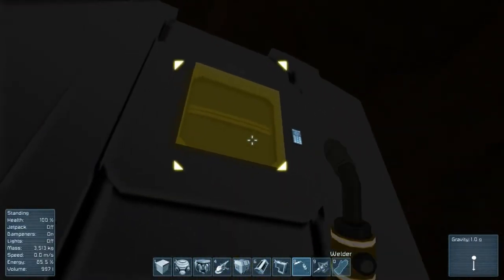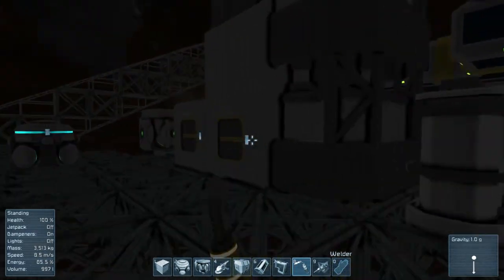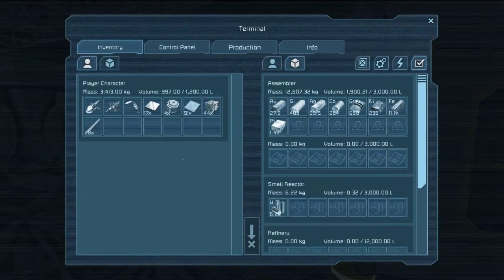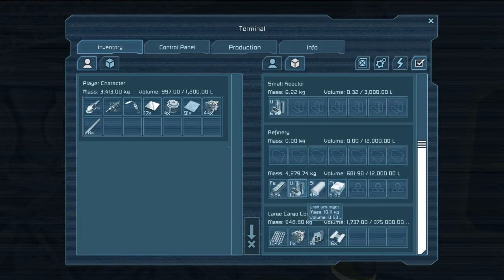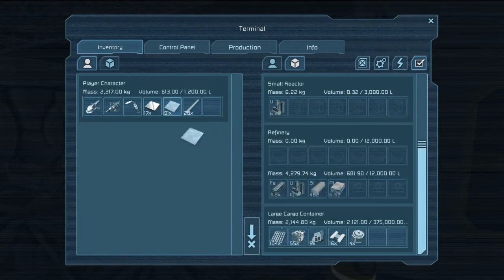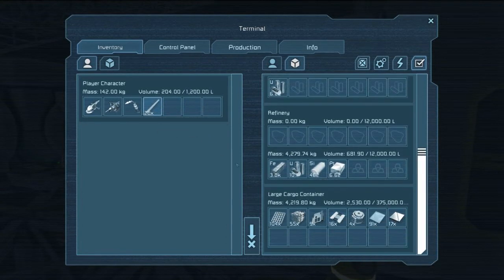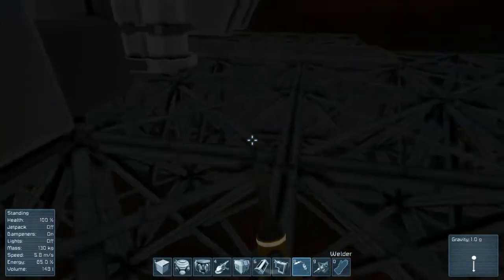Because we have a storage. Which actually, hold on. I'm doing this poorly. I should go in here and see if I can get into the large cargo container. Oh, look at that, it works. That is magnificent. And I didn't even think to look in here for parts either. I don't know what was in here. I don't know if I could have used any of those.